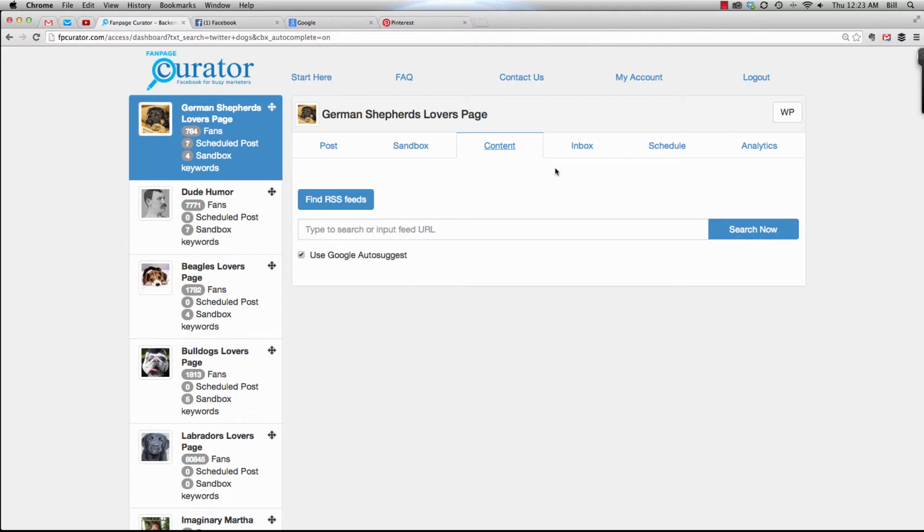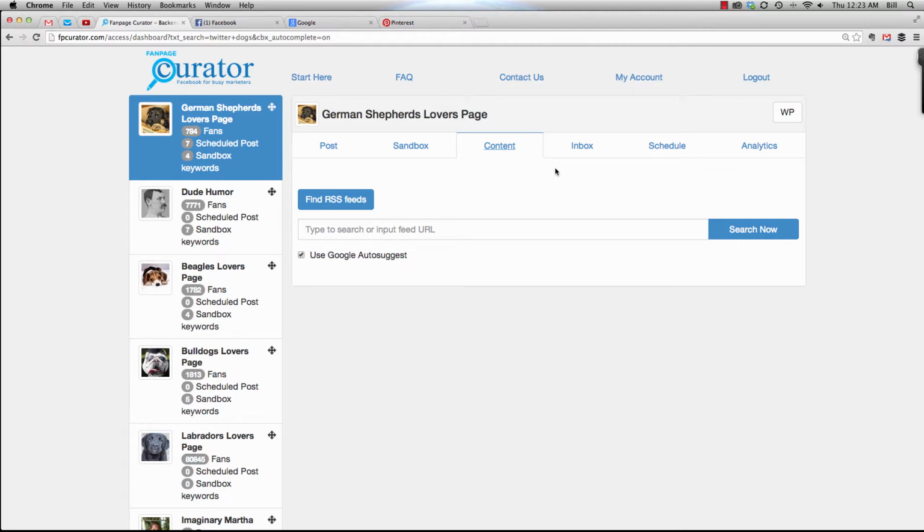And the reason for that is that these three websites have their own internal search engines, and it is practically, well, it's not impossible, but it's very challenging for us to create just endless amounts of different search engines ourselves to be able to pull from. So the easiest solution in these moments is to go ahead and jump over into those websites, grab the information you need, pull them into Fanpage Curator, save them, and then you can go on. You won't have to go back unless you want to go look for more content.